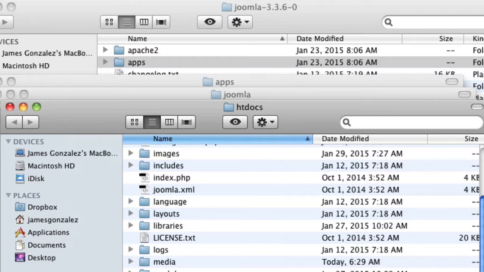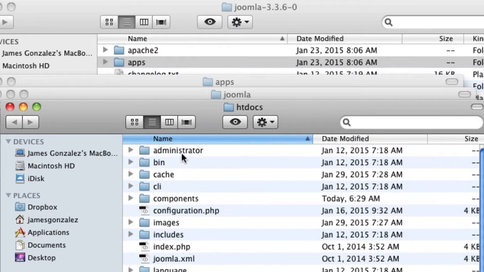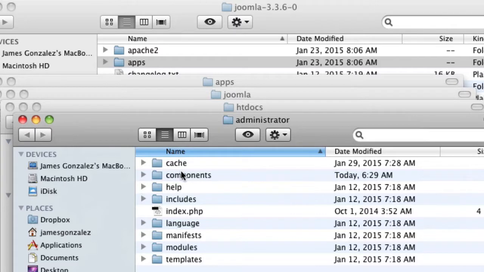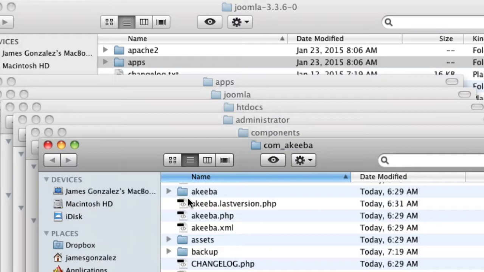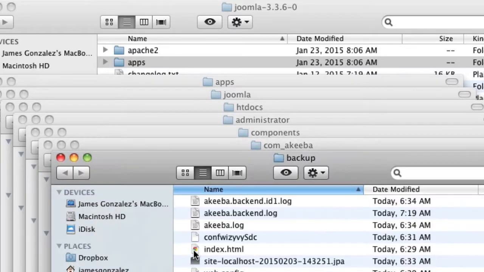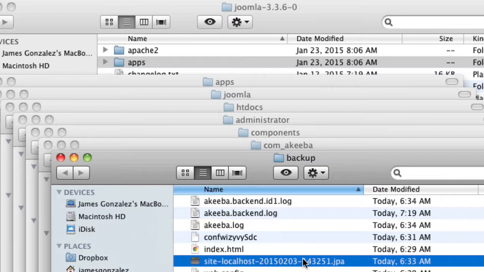Then you have an administrator folder. Open that up. A components folder. Then look for the component Akeeba. Then look for com_akeeba. And then finally, in this com_akeeba folder is a backup folder. And there is your backup file. Look, it's inside apps, Joomla, htdocs, administrator, components, com_akeeba, backup, and so on. So this is just too hard to find.